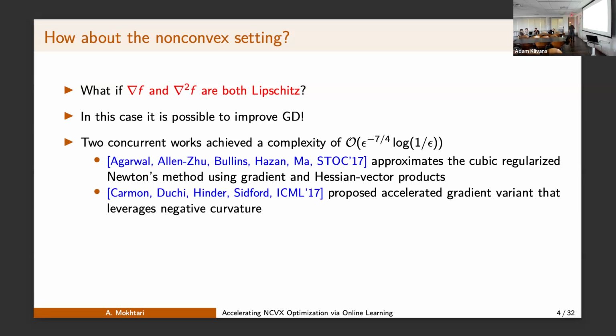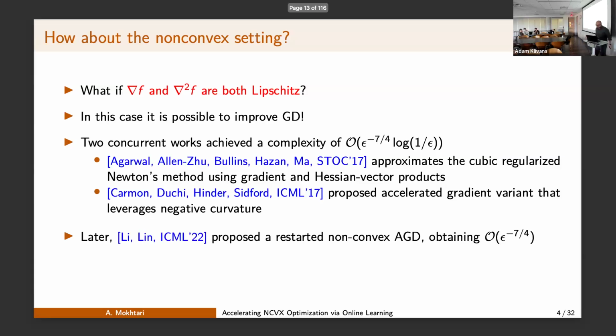All right. So that's good. 7/4, that's an improvement. But as with any other optimization problem, the question we had is, is there any way to improve it? There was a relatively recent result in 2022, where they came up with a restarting scheme on top of the second paper to shave the log factor. They managed to shave the log factor using a smart restarting technique, and they got the complexity to the clean 1/epsilon to the power of 7/4, no log. And this is 2022, so after 5 years, this was the only progress on shaving a log factor.